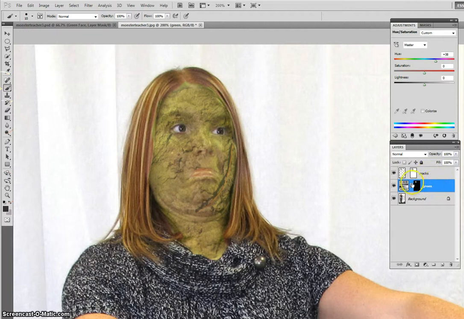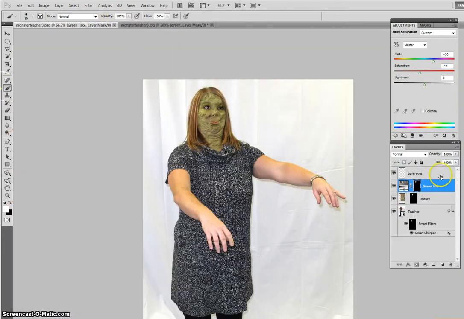If you wanted the cracks to be covered by the green, you would lift this up. And then the cracks are also covered by the green. So you have to kind of decide how you want to do that. On the other one, I think that's how I did it. But notice it does make a difference. The cracks will take on the green depending on where you put that green adjustment layer. Okay, let's go back to the other one so you can see.